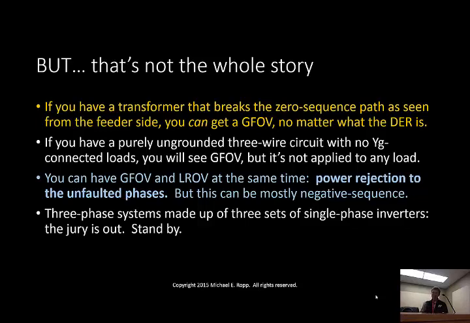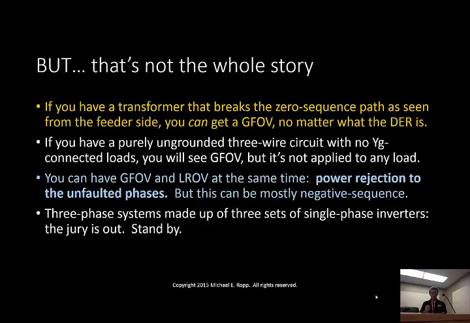So is it true that you never have a GFOV with an inverter? No, not quite, because it depends on the transformer too. So you can get a GFOV if you're on that side of the transformer. And by the way, it doesn't matter what the distributed generator is. You can have whatever you want on the downstream side of that transformer. Because the deltas will enforce the phase-to-phase voltage relationships, you can still get this issue. So if there's any source over there at all.